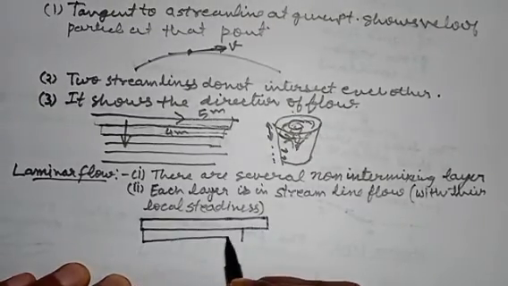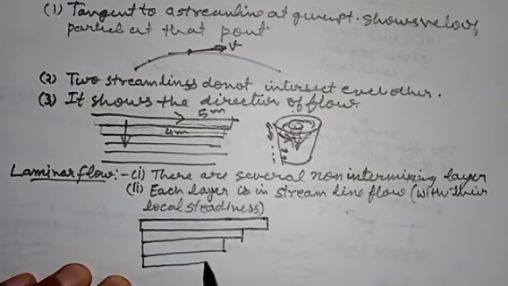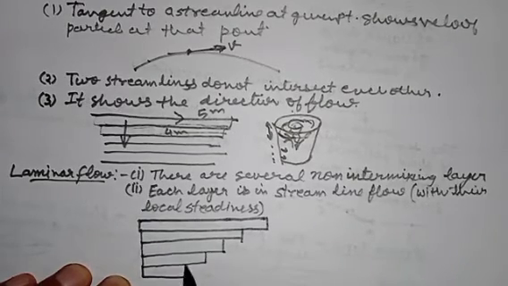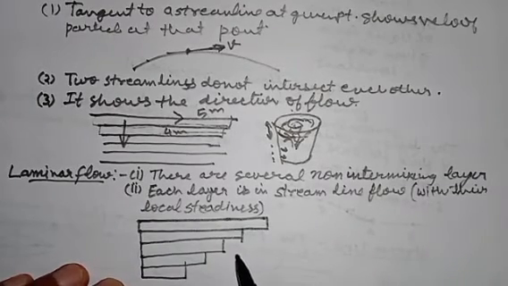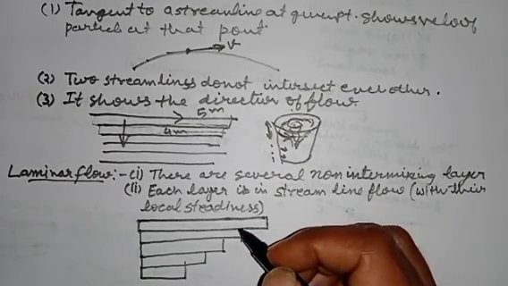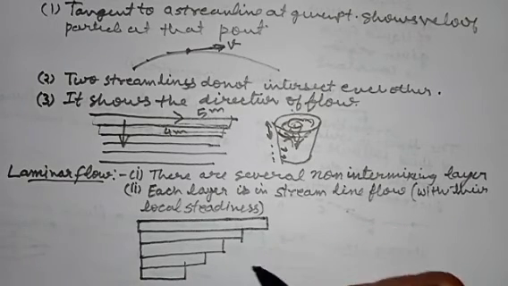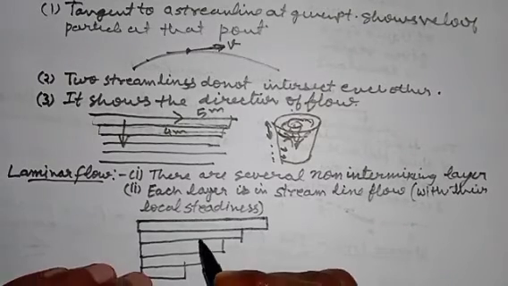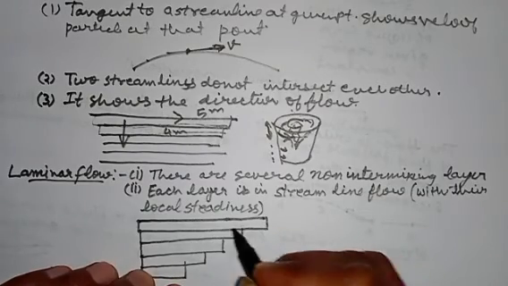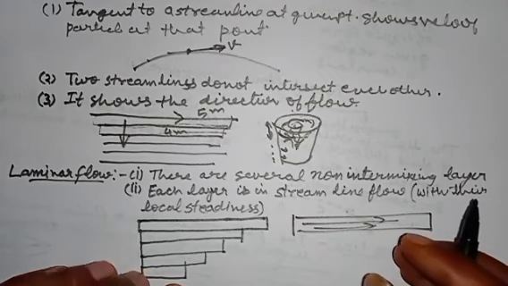Why a shorter one? Because this time these layer lengths show their relative speeds. This entire layer is in streamline flow, so also this, so also this, so also this. But they have their own steadiness. And if we just highlight these individual layers, this entire layer will undergo streamline flow.